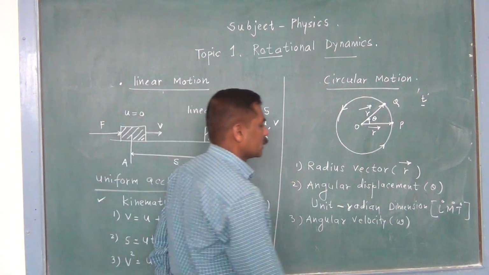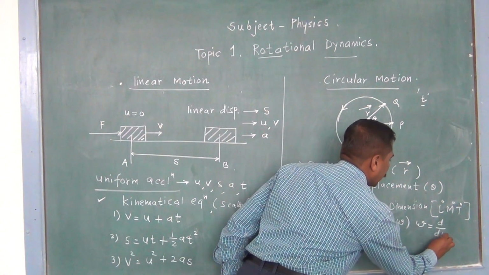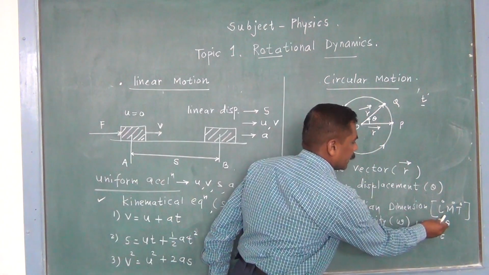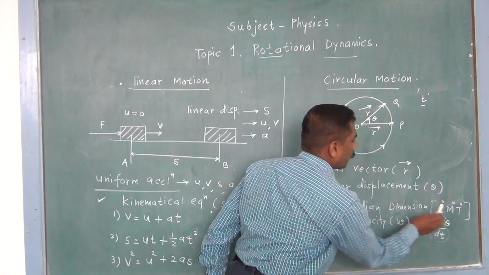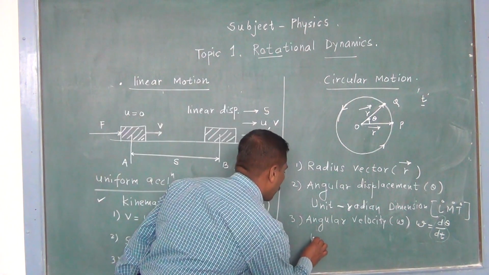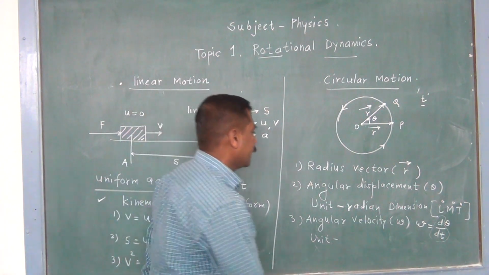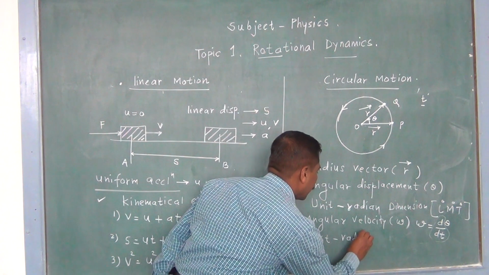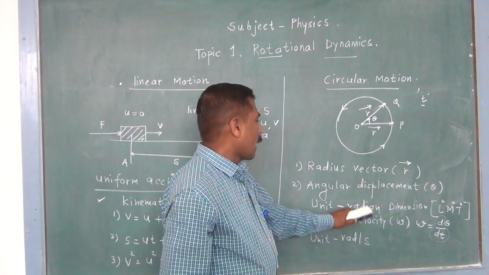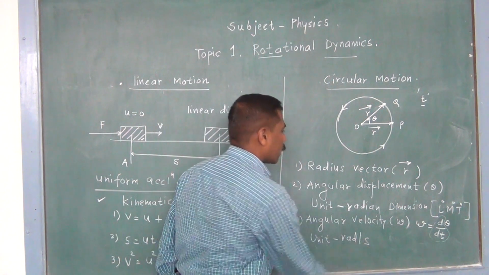So you will find this is a formula which can be written as omega is equal to d by dt of theta. This d by dt is called the derivative. What can we say about the unit of this angular velocity? The unit is taken as radian per second, because angular velocity is the ratio of angular displacement divided by time. So the unit will become radian per second.